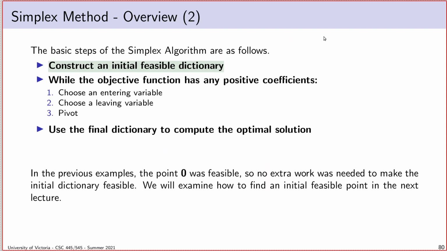So, as I've mentioned, in the example we went through, the all zero vector was a feasible point. So my initial dictionary, and your initial dictionaries typically, look like this. All of your W's are in the basis by default. So there's WM. And then all of your X's are up here. They're non-basic by default, which of course means that your initial dictionary corresponds to the all zero point. It turns out in the previous examples that was a feasible point. They were chosen deliberately to make that feasible. What happens if our initial point isn't feasible? What does that look like and how do we fix it? We'll talk about that in the next lecture.